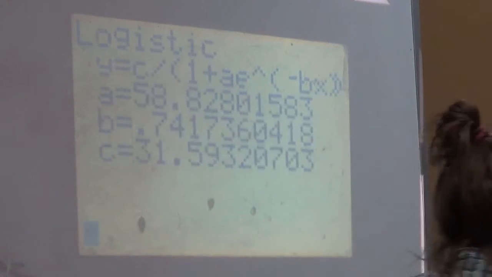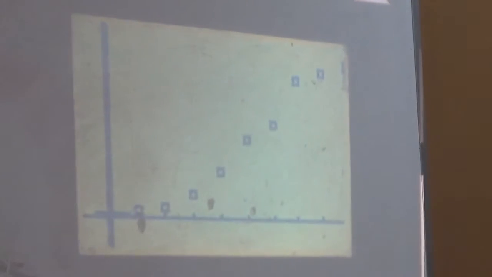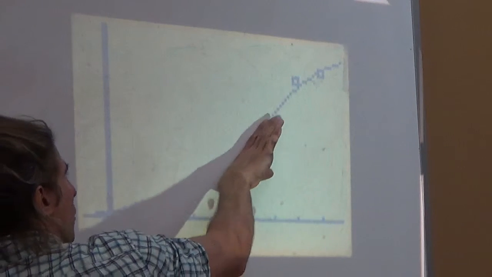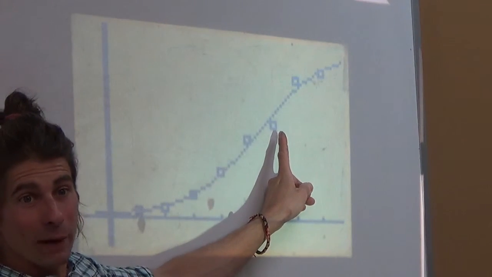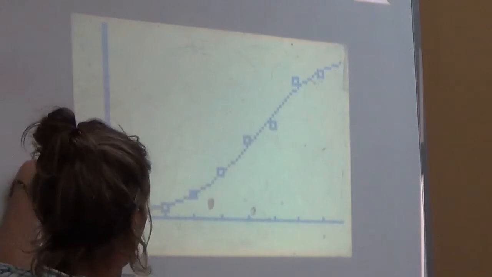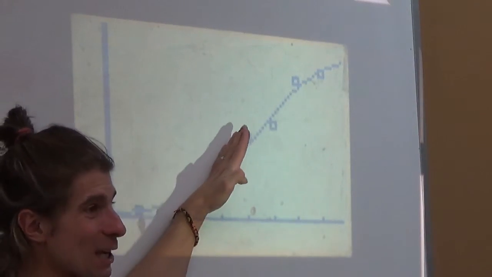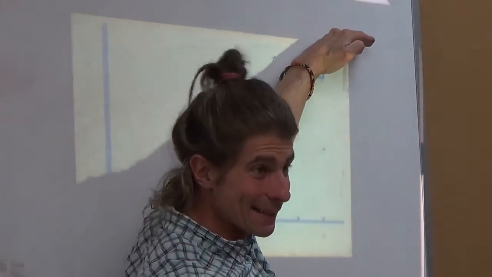Just press graph and check out how well it fits the data. It captures the exponential in the beginning, and then it captures the turn at the end. It's kind of like Usain Bolt's data. You'll see this when you start looking at Usain's data more carefully, as it has this cool shimmy right here. That's called an inflection point. That means the curve goes from going like this to going like that.